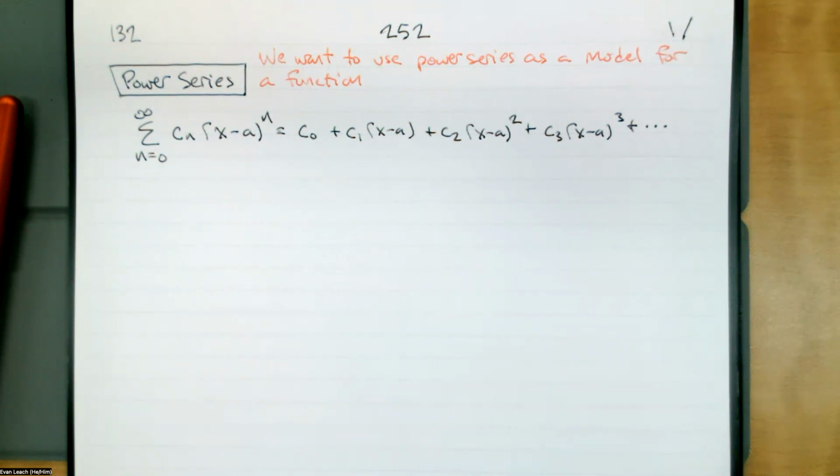We can also use a power series as a model for a function that we know. Like we can create a power series that's a model for cosine x. That's not quite as useful in an age of massive amounts of computing power, but we can also use power series for functions that we know but can't do certain things with, like cosine of x squared. So if we want, say, to construct an antiderivative, and our function does not have a nice antiderivative, then we can create a power series description.